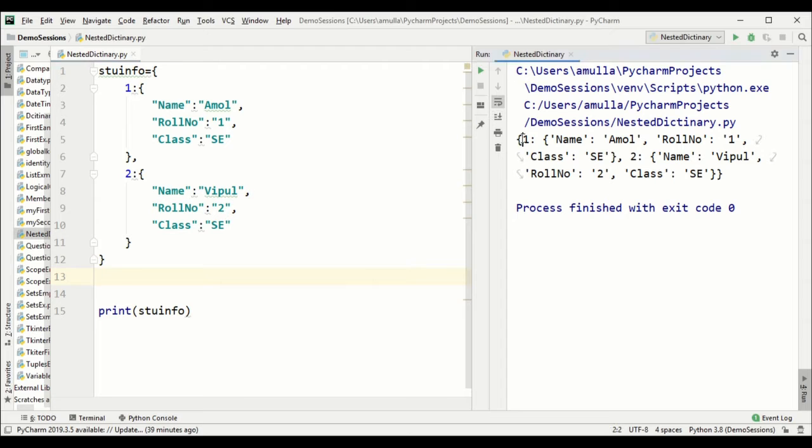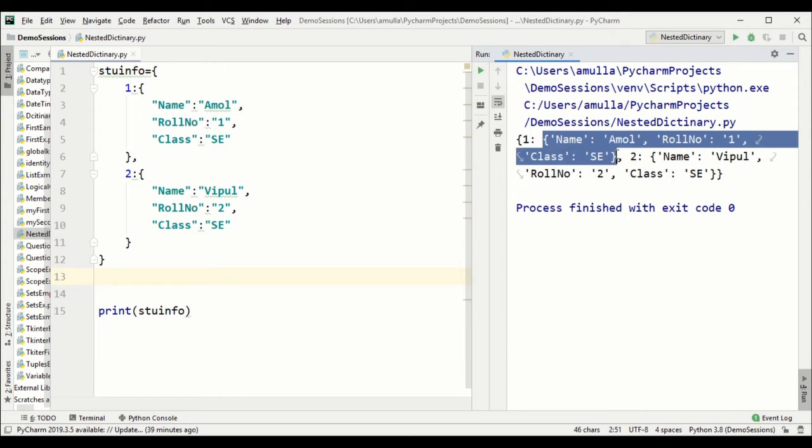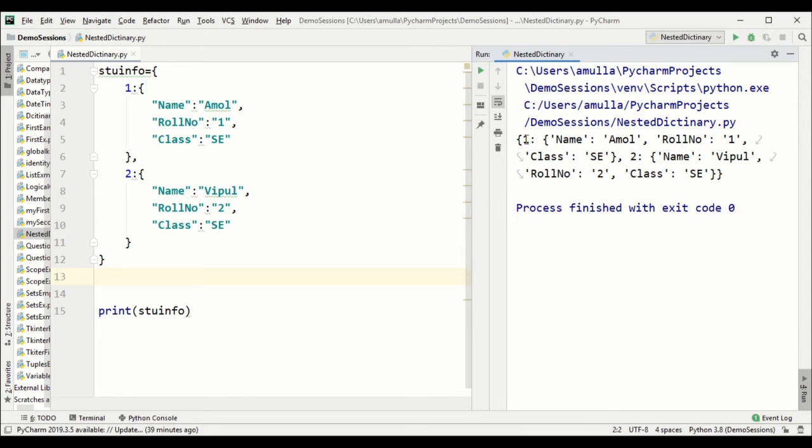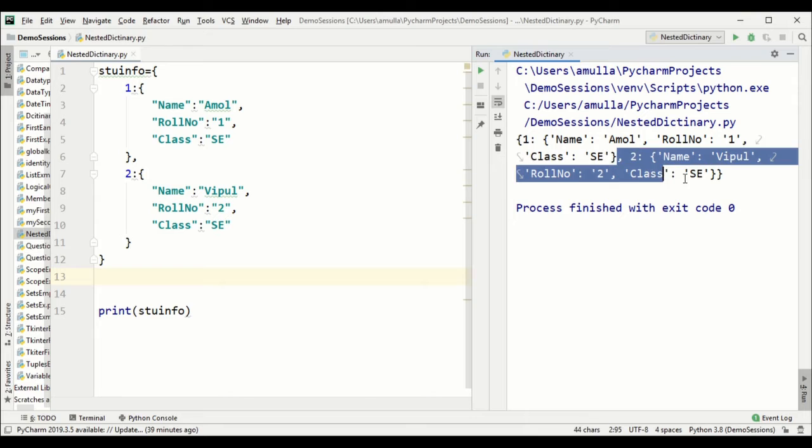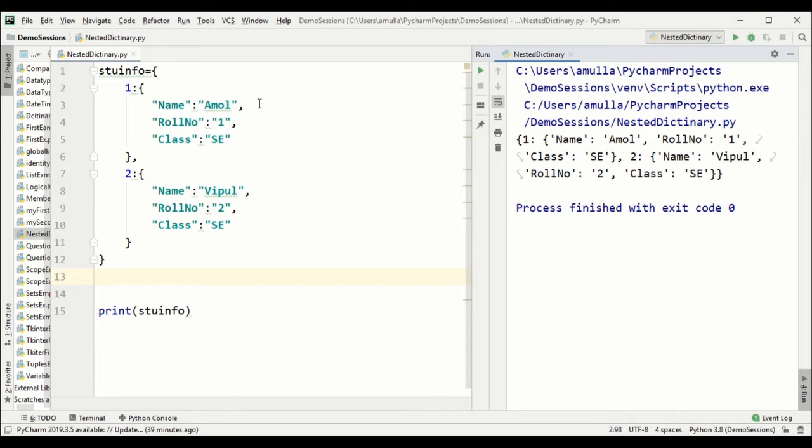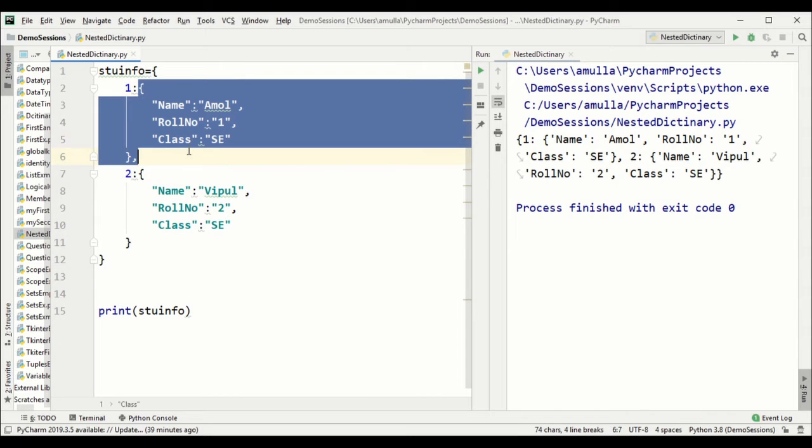Correct, so we are getting the correct output. What is this? One is the key item, and the name, roll number, and class for Amol is the value of the key one, and the second is this. So, what is a nested dictionary? A dictionary inside a dictionary.